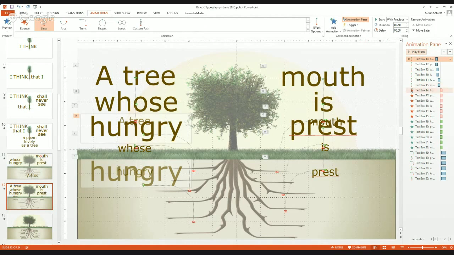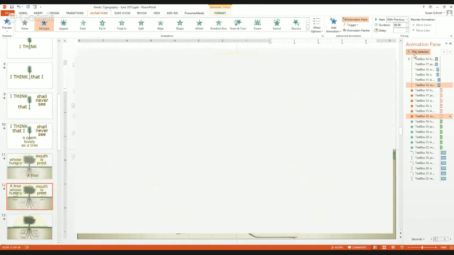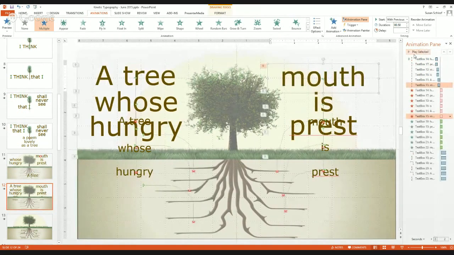And that exit effect is called shrink and turn. So let me just run one of them for you. Okay, it fades out and shrinks and turns at the same time and then disappears from the screen.